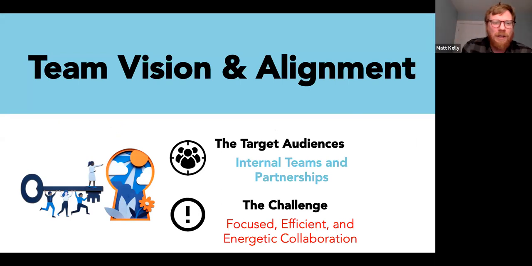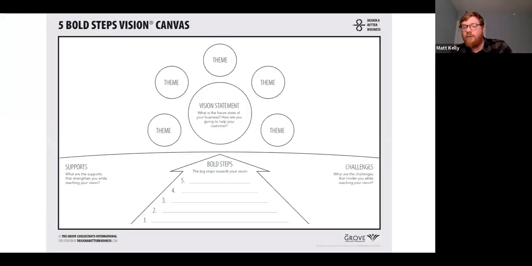I'll try to be a little quicker here. But cool. So team vision and alignment. As we mentioned in the introduction, it's really important that a team has a shared North Star. And it's not just about saying, hey, team, look at this one pager, here's the North Star you need to follow. The process of building that vision can actually lead to alignment. So it's not just about giving it to people, it's about how you build it, right? And a tool that we use, and this is a pretty famous tool, there's a group called The Grove.